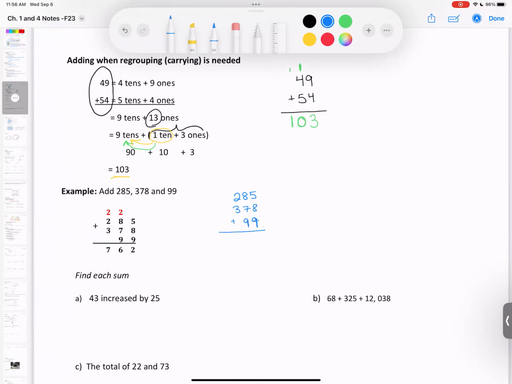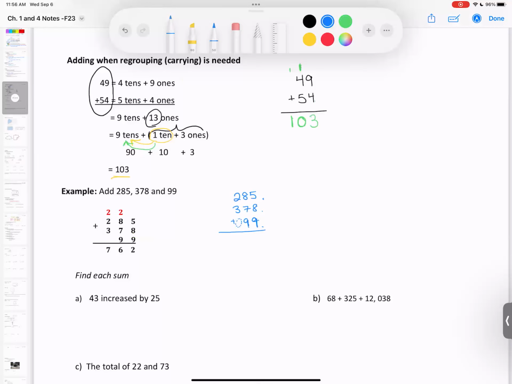We want them to line up at that imaginary decimal so that our ones line up, our tens line up, and our hundreds line up. In this case, the 99 doesn't have anything in the hundreds position, or you could think of it as a 0. There are 0 hundreds there. Okay, we're going to start on the rightmost column and do 5 plus 8. And feel free to use a calculator too for these.